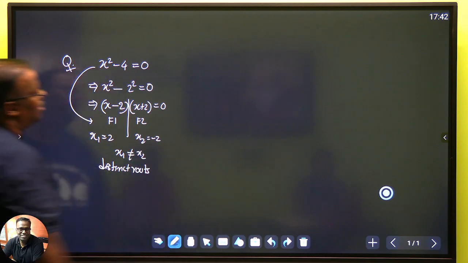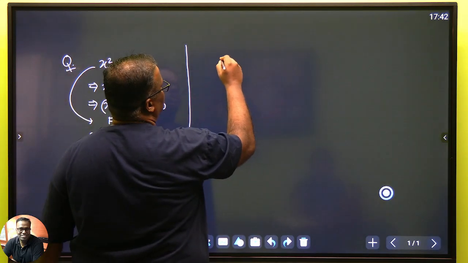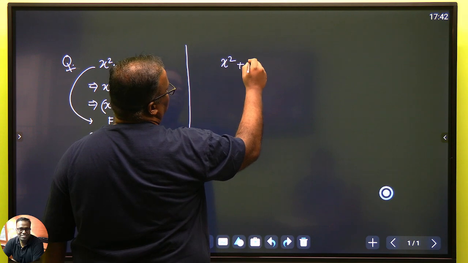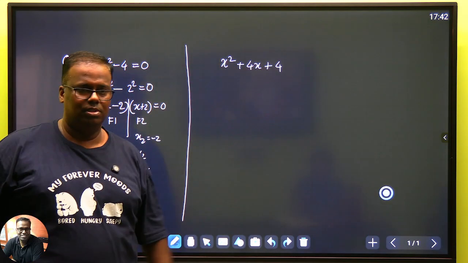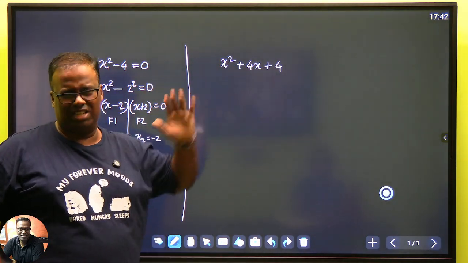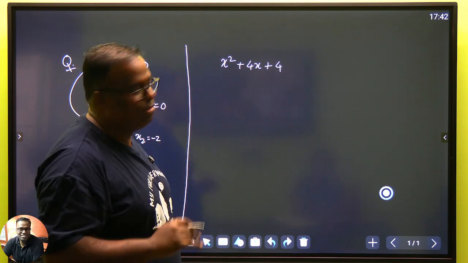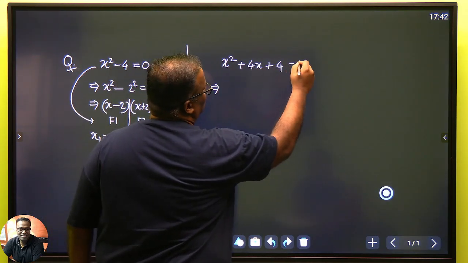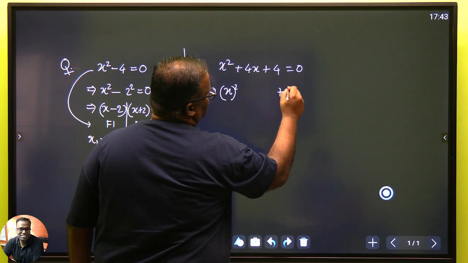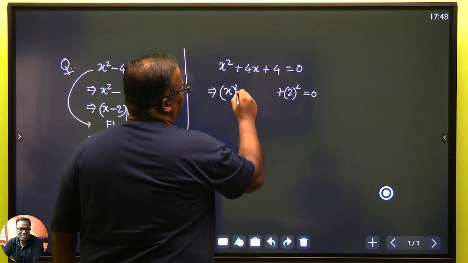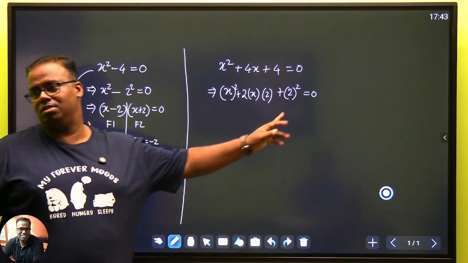Did you understand? Okay, let's see another parallel problem. Right now we are only looking at factorization. Let me take a problem which is x square plus 4x plus 4. If you want, we could have done middle term splitting also. Deliberately, I am not doing it. You can do it if you want. What will the factors be? 2, 2. But doing middle term splitting would be foolishness, because this problem is of this order: x square, and I can write this as x square plus 2 into a into b with a and b being x and 2. See, it has come into the format a square plus 2ab plus b square.